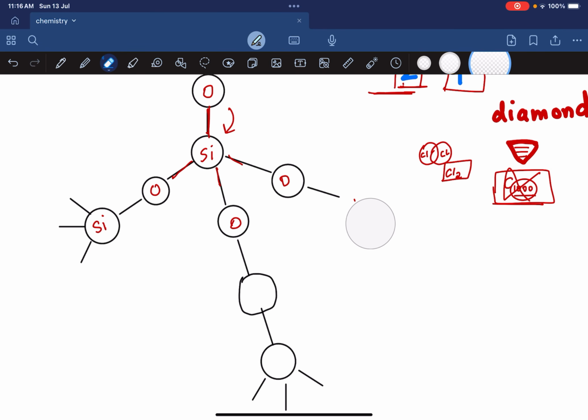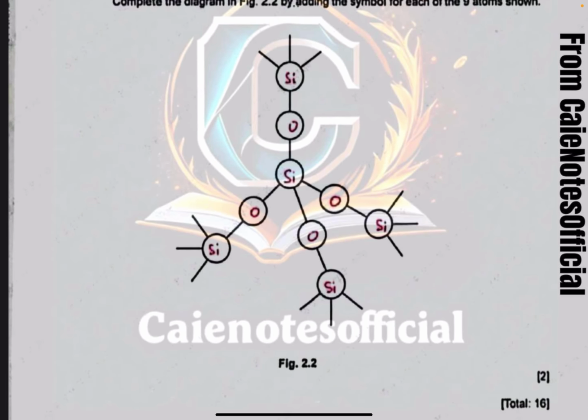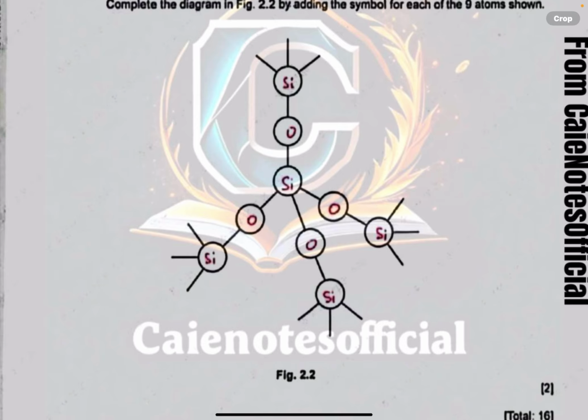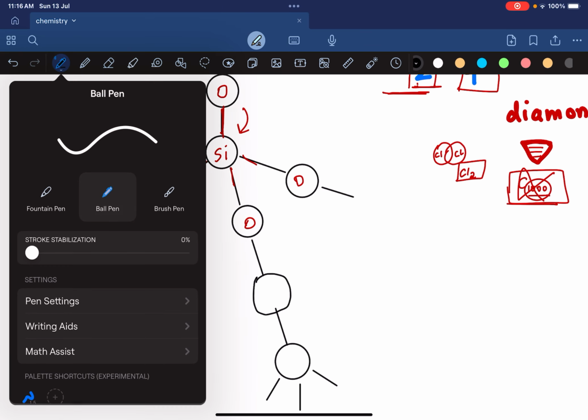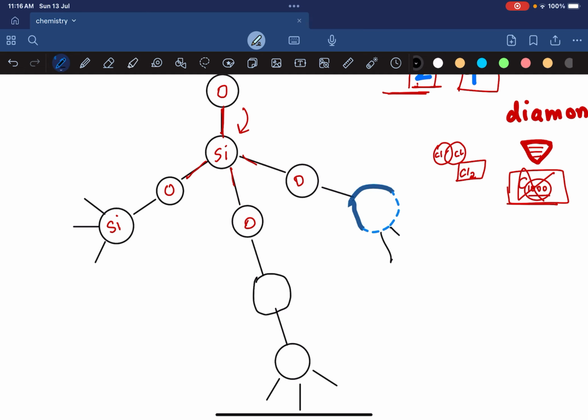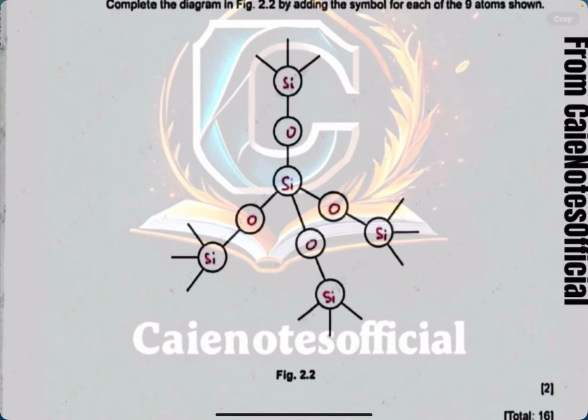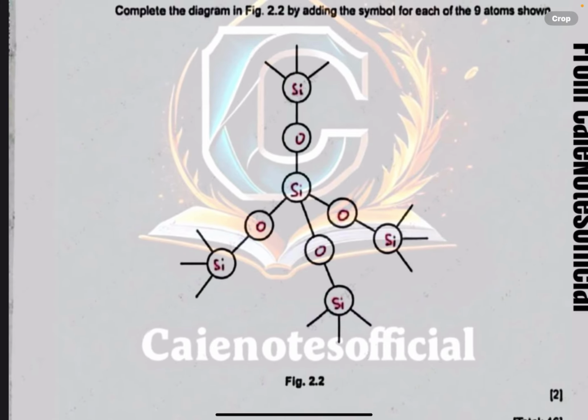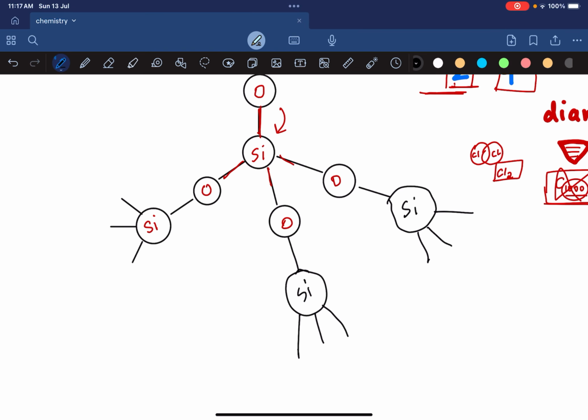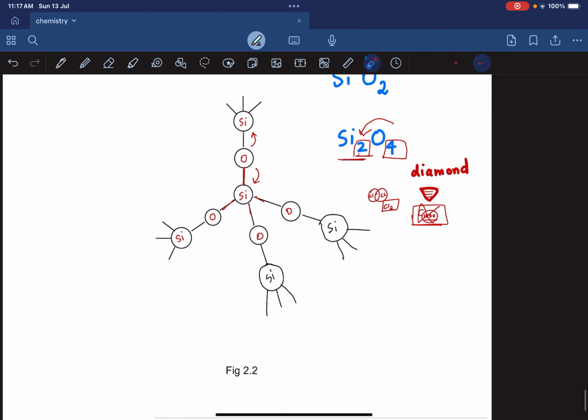I just found out that it was a bit different from the exam one, because I have the exact paper over here, so you can see, since I couldn't copy it exactly. But if I try to, now we make a silicon again over here, and we have to make 1, 2, 3, 4 bonds. The exam paper looked something like this. It had to be connected to, again, 1 silicon with 4 bonds like this, and this also had to be silicon. So I guess it looked something like this. You just had to realize the connections and bonds: 1 oxygen has to make 2 bonds and 1 silicon has to make 4 bonds. I hope this is clear.